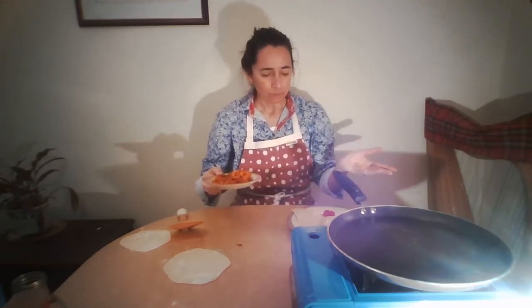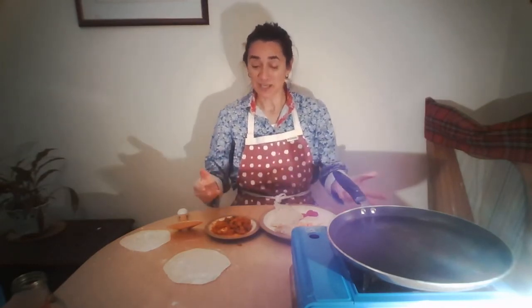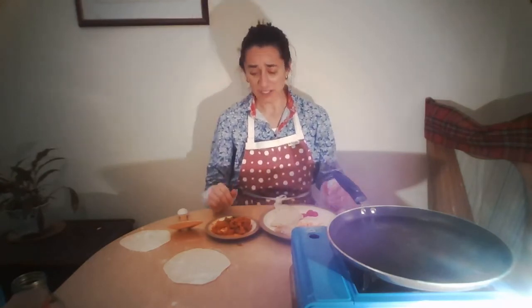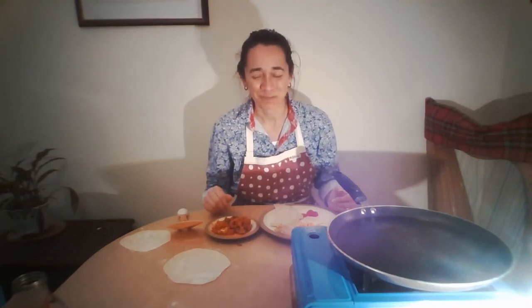Two ways with your chapattis: why not try them with curry, and why not try making a roly-poly chapatti sandwich? I hope you've enjoyed that, found it easy and good fun, and that it's given you something new to eat. It's nice to try different things. I'm hoping that after cooking and trying them yourselves, you may next time say, 'Oh yeah, I'll have one of those!' I'd better get on and eat my chapattis while they're still hot. I'll see you another time for more fun. Take care. Bye!